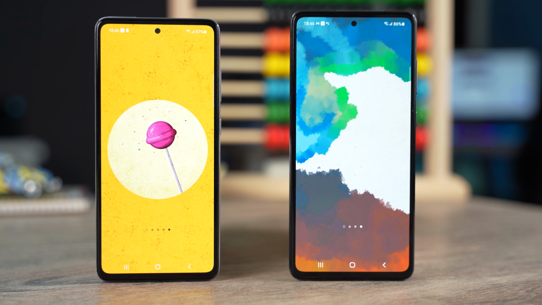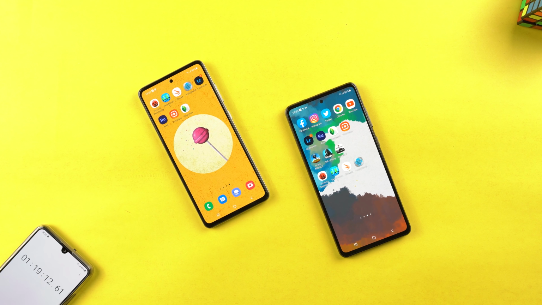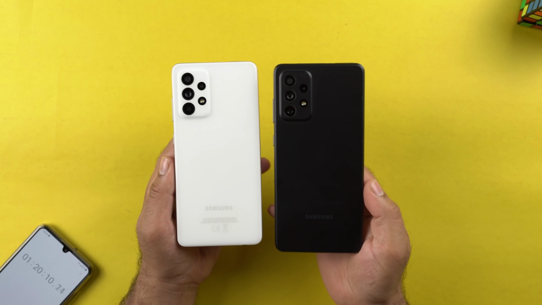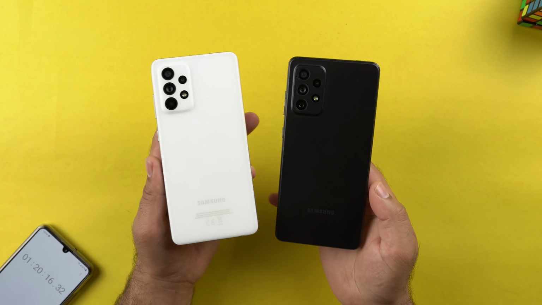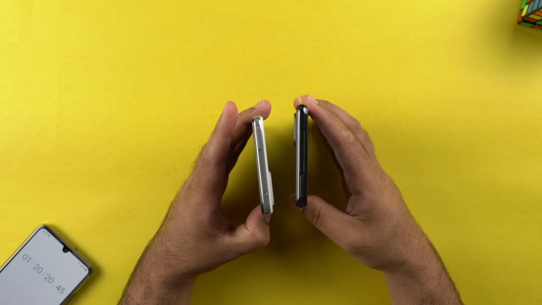You saw how both phones performed in my 1 hour stress test. The A52's battery dropped less than the A72's battery, and that's quite surprising because A72's battery is bigger and it's got a bigger screen too. But to add life to that bigger screen of the A72, it has got a bigger battery. Even then the A52 performed better. So you guys be the judge here and let me know which phone do you think is going to last longer in a day. And this now brings us to the conclusion.